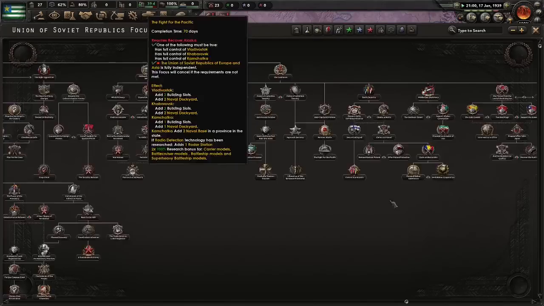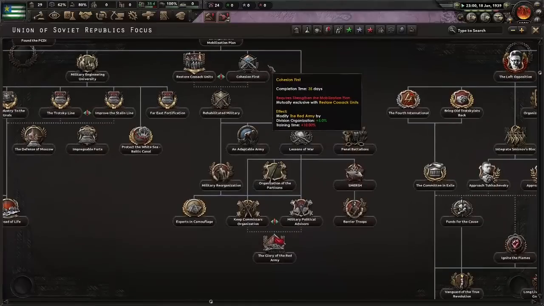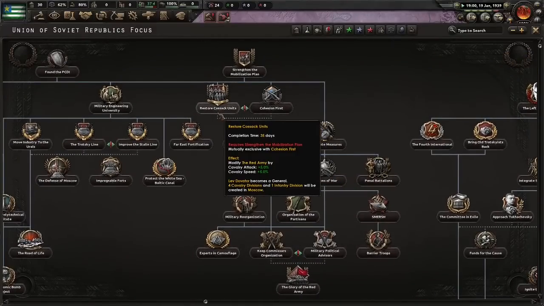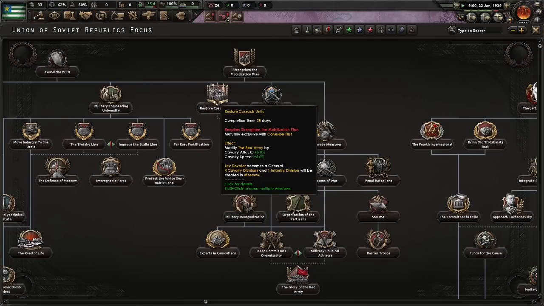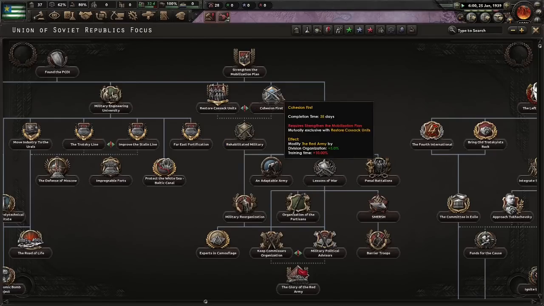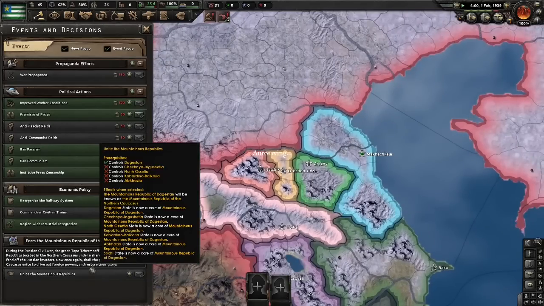Something useful we've done that you might not think of before releasing yourself is doing cohesion first. Now the opposite of this is doing restore Cossack units, and the AI will always do restore Cossack units, and this will give them 4 units for free, which doesn't sound like much, but these 4 units are really annoying because they're technically tank divisions, so you should always make sure you've done cohesion first before you leave the Soviet Union behind.